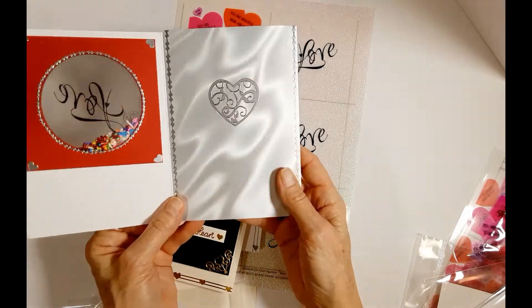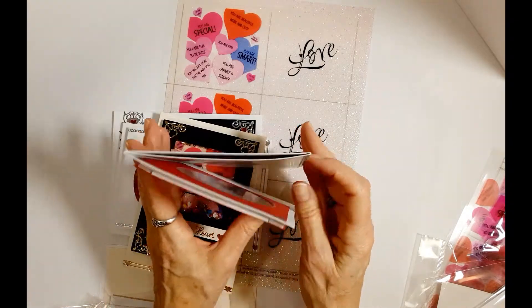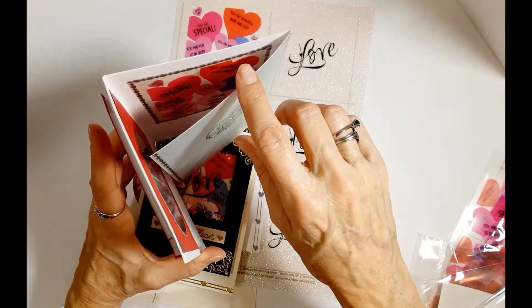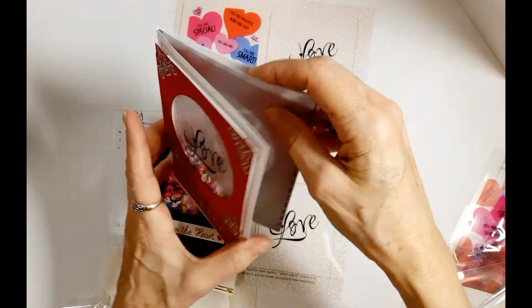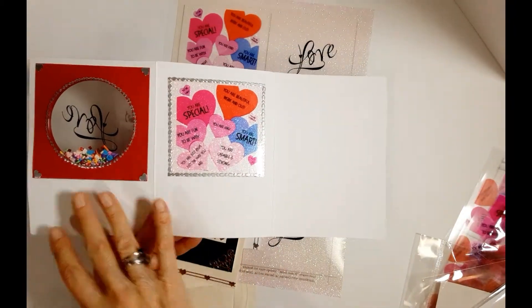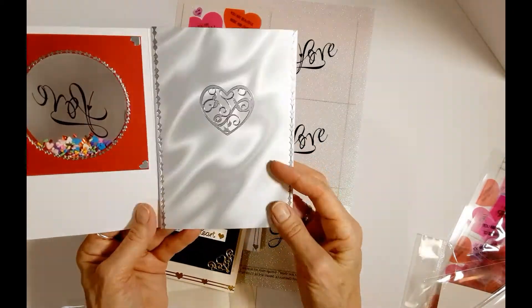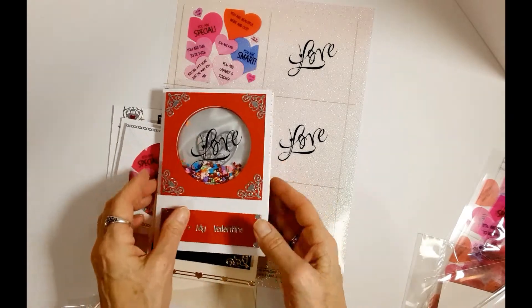The inside of the card on the part where it folds in has mirror card or lava cardstock on it, and that has to be pearl - very nice, it's really cool. It's a trifold - she actually created it just using two standard cards adhered together, but you can also use a large sheet of cardstock. You would need an oversized sheet to create this size, but using two standard cards works really well too.